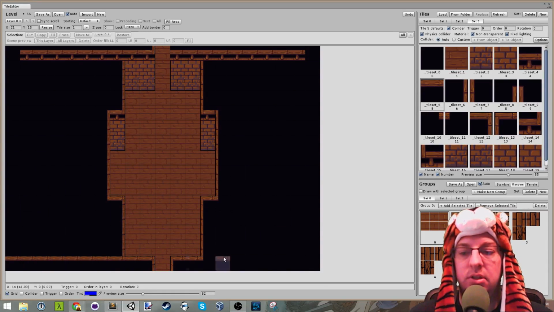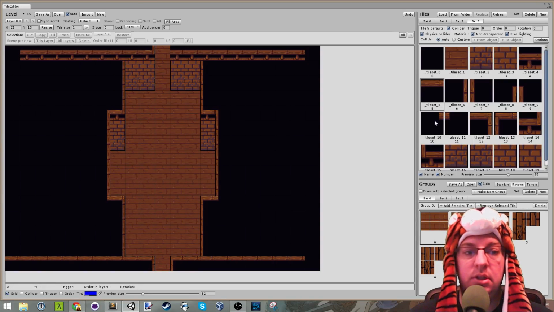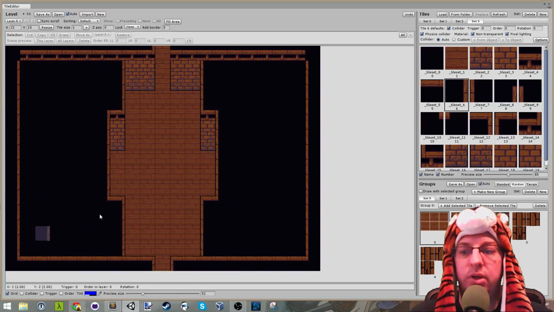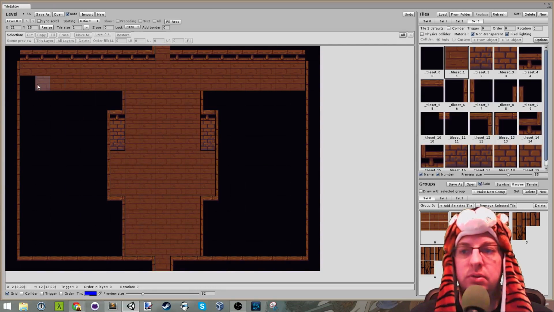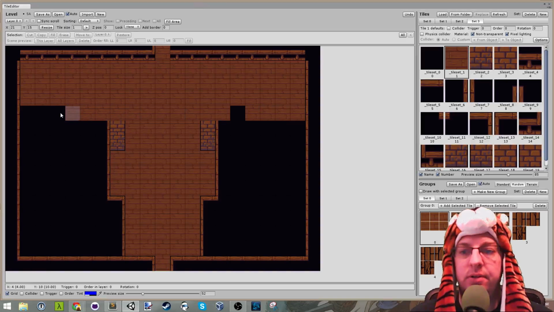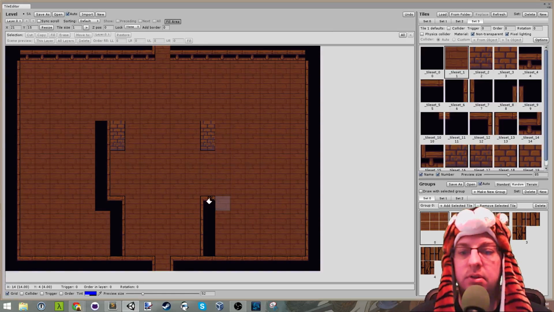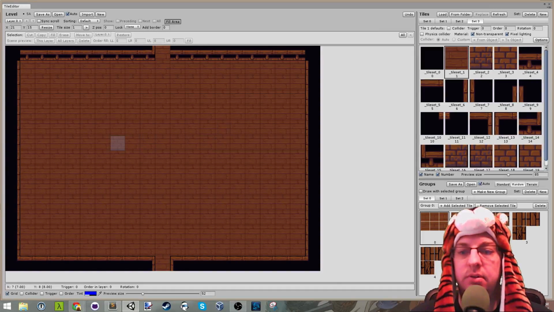So we'll go through actually, and we'll just make this a more generic square room. I guess there's a fill. I can use that too. That's pretty fun. That was a little easier.